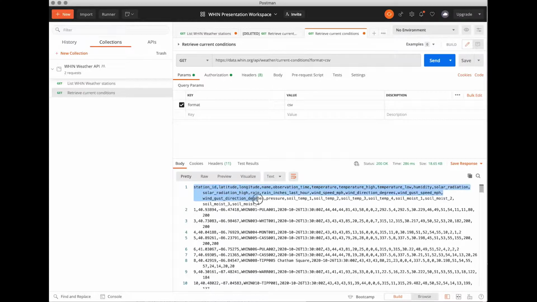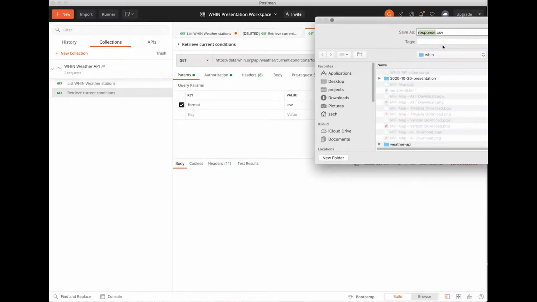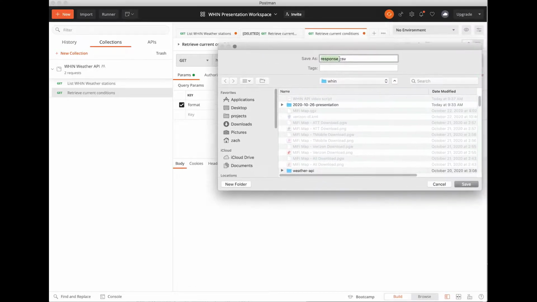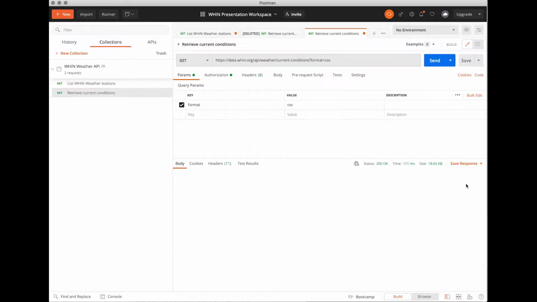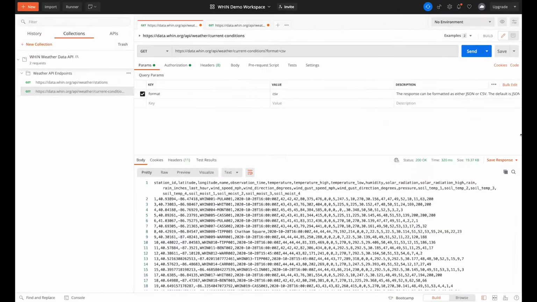You'll see all of the column names here, and all of the data for each row separated by commas. To me, this is actually harder to read, but the point of this is to open it in a spreadsheet. So if I click on send and download, it actually gives me a place to save that, and I can open up that file in a spreadsheet and look at it that way.